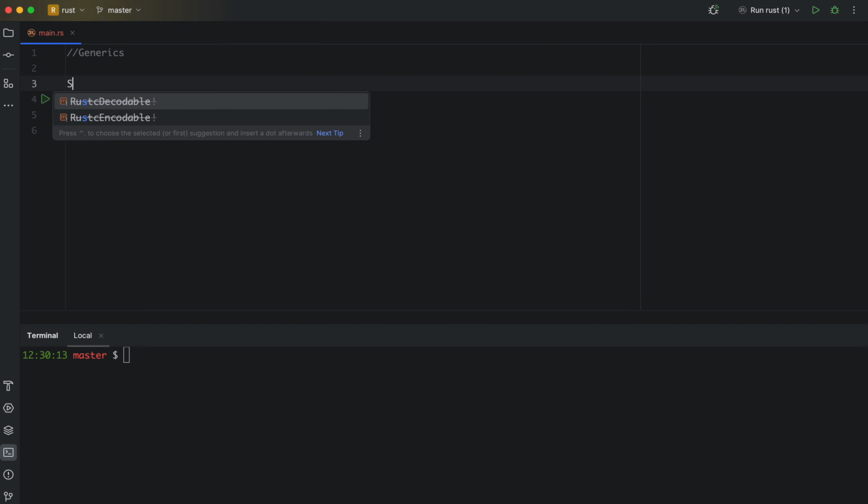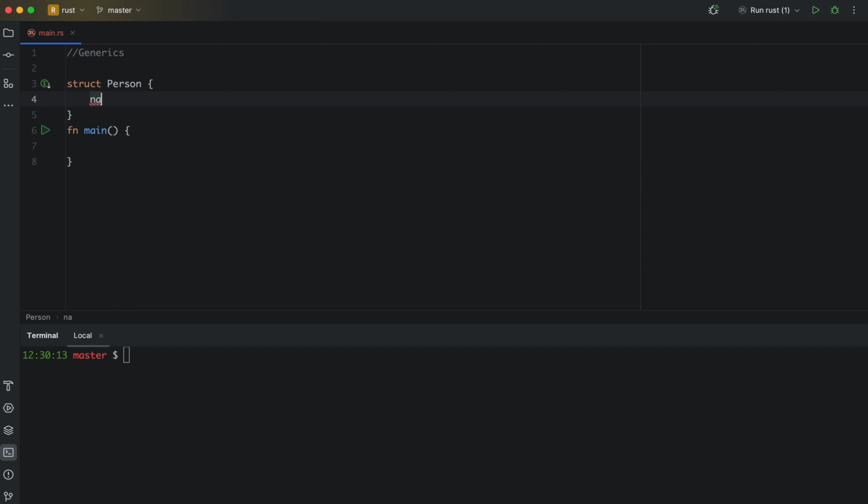So we'll say struct Person, and we know a person has a name which is a string. A person has a car which can be a sedan, SUV, or a minivan. Now each of these types is very different from another. Each of them has properties which are not true for the other types, or has properties which are shared commonly as well.